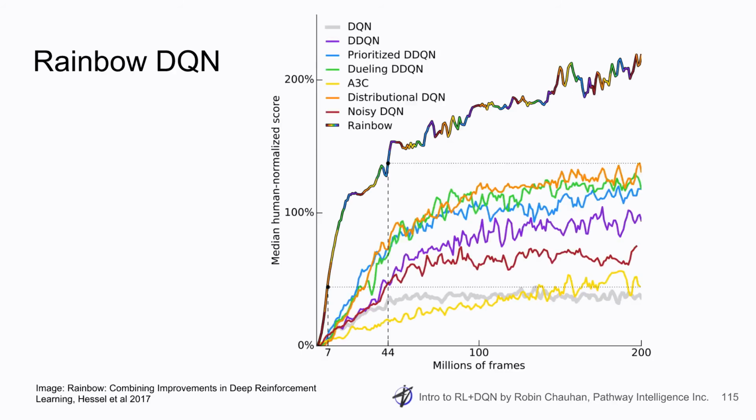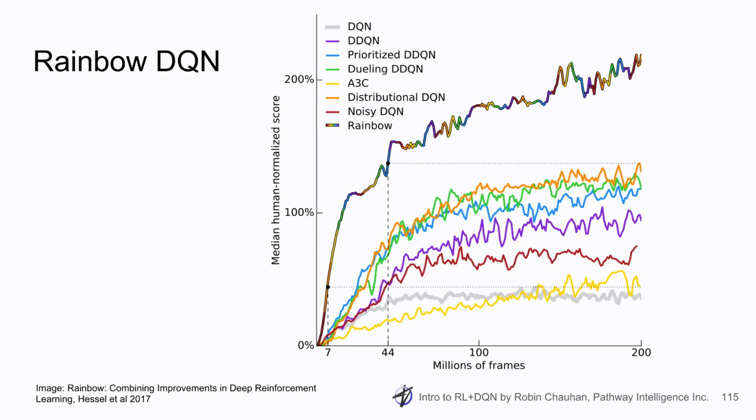Now, there's a paper called Rainbow DQN. And this is either the state of the art or close to the state of the art of DQN today. This takes the vanilla DQN we learned about in the beginning. It adds the different improvements that we mentioned. And compared to the gray line, which is the vanilla DQN performance on Atari, all of these things combined result in this much more powerful learning system. So you're strapping on all these, and this can be very inconvenient in the code, but you're strapping on all these things, and together you're starting to get something.